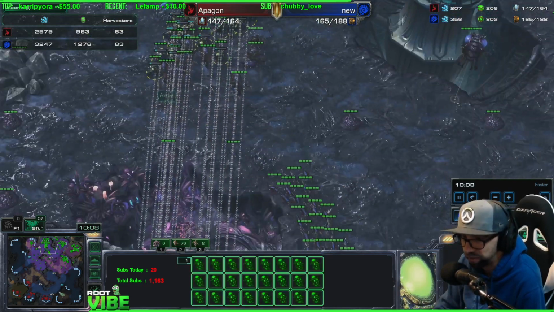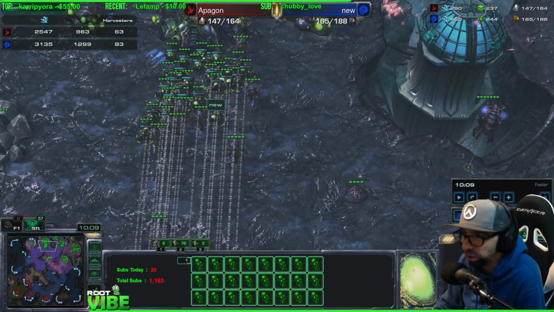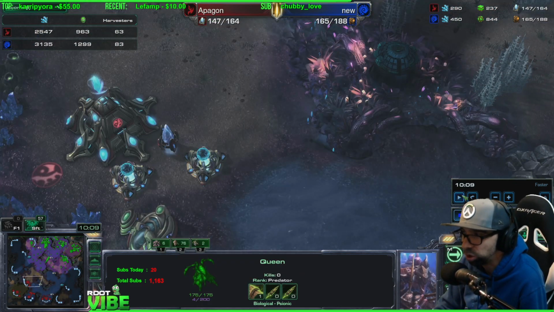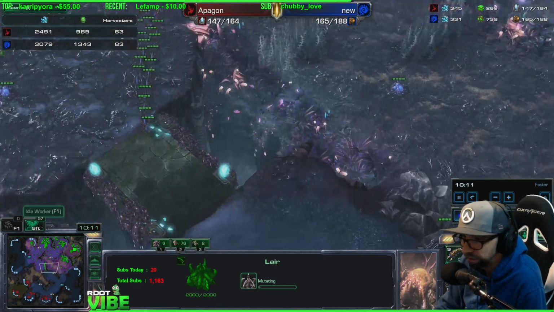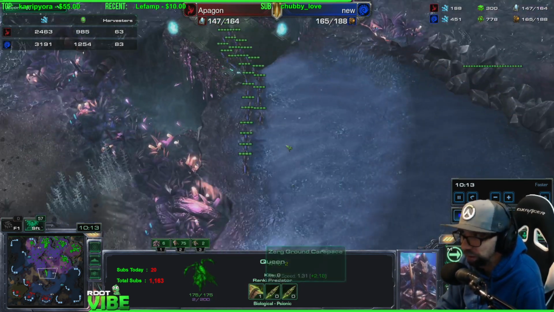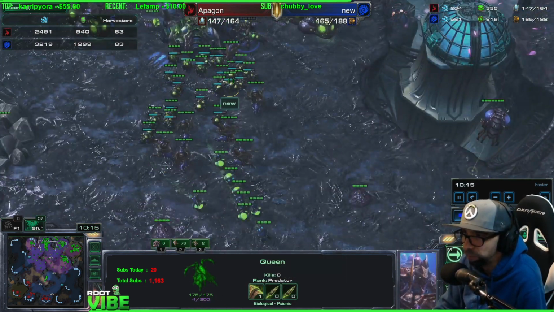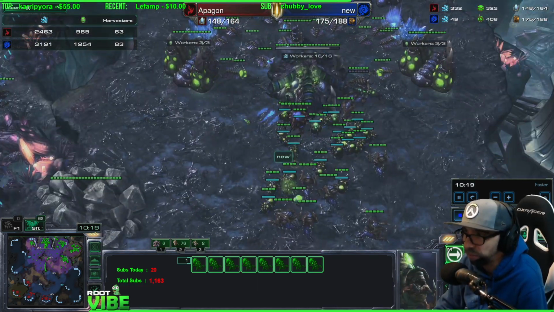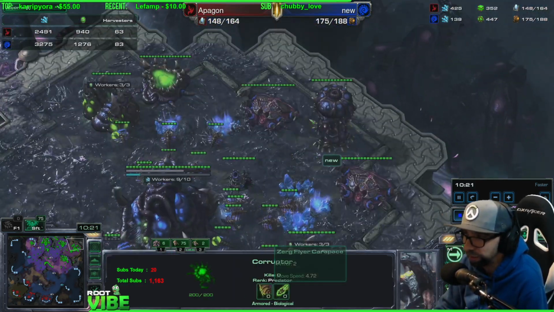So many fucking Banes. Even if you kill a Nexus, how are you going to deal with his army? You aren't. And he'll just counter push you and kill you. This is so many potential Hydras you could be having again that you just don't have. And now you're going Corruptor. So you're going Lingbane Corruptor.